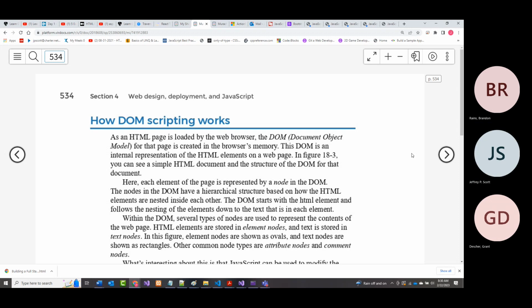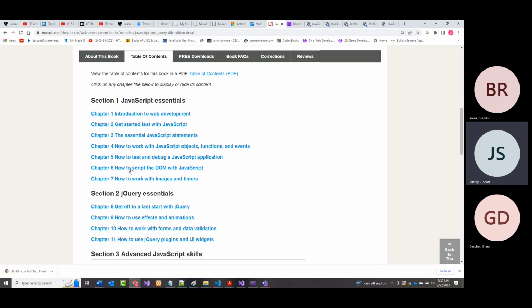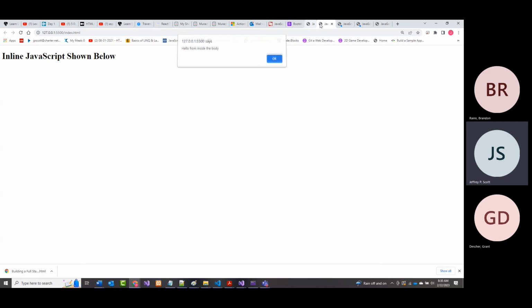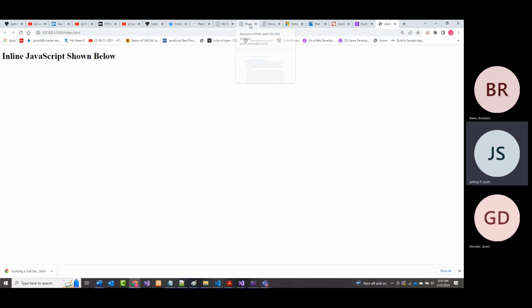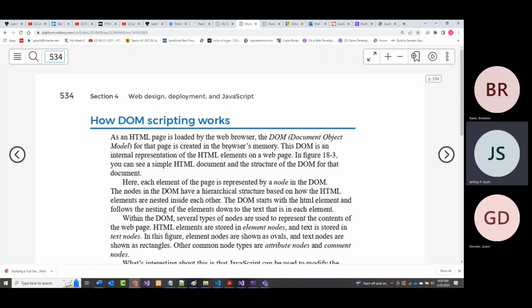What they're going to explain in a few pages here, we will be discussing in depth in the book we're going to be using. Chapter 6, which is a fairly long chapter, is how to script the DOM with JavaScript. So all we're trying to do here is give you an introduction to some of this stuff. By no means do you go through a few pages in a chapter and say, well, I get everything that's in there. Because if you do get that, you really shouldn't be in this class.